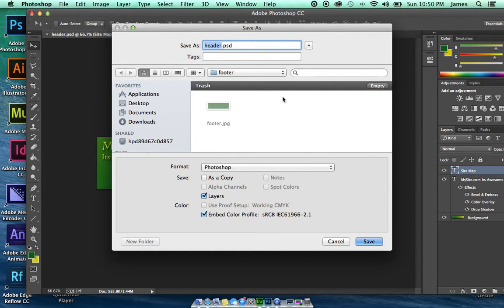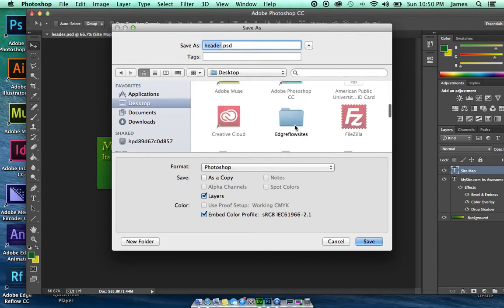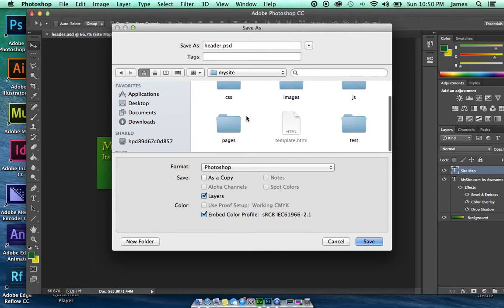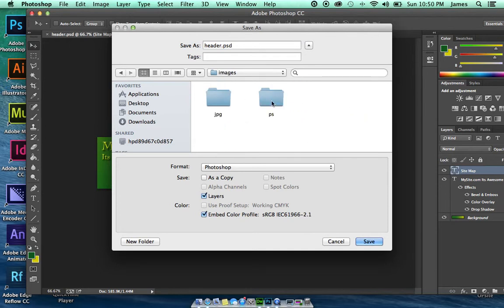Photoshop. As you can see, I had a bunch of background noise happen, so I actually started making this video before, and because of the background noise, I decided to restart it. So as you can see, I've already started the process, but we're going to go to our desktop, go to My Site, go to Images, and click on Photoshop one because it's going to be the .psd file first, then template because we're working with our template file. Then we're going to find the header folder and just save it as header.psd.